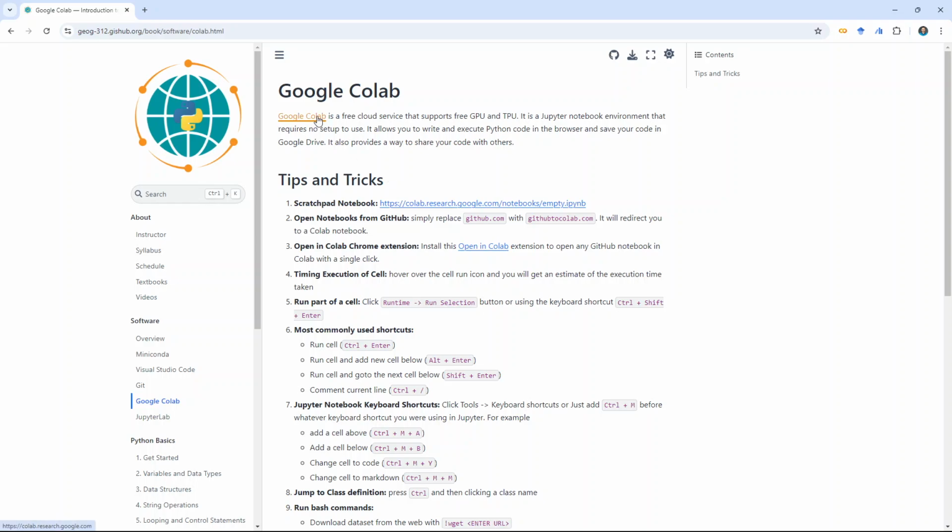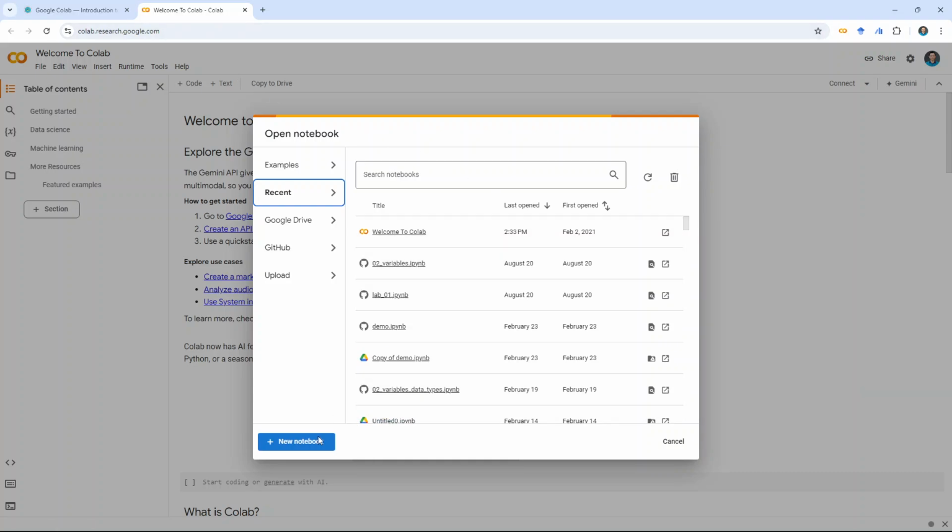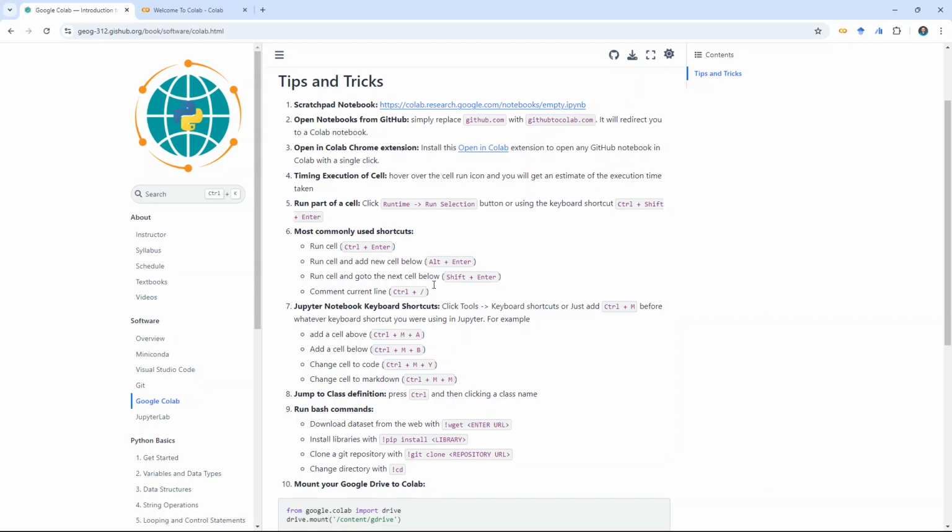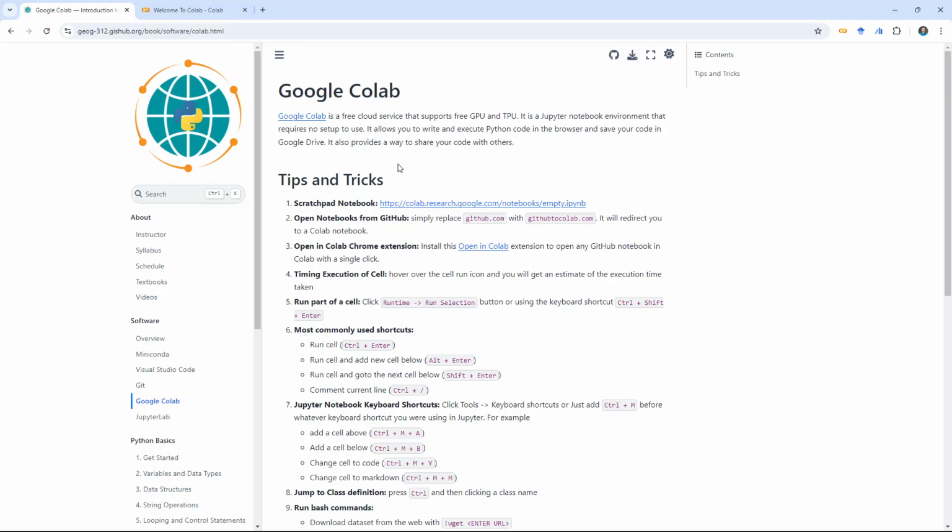So on the left side here, again, you can go to Google Colab. You can open it up if you want to. The link will take you to colab.research.google.com. Once it's open, you can look at some of the previous notebooks that you have used, or you can create a new notebook. Under the hood, Google Colab runs Jupyter Notebook, just like what we create locally using JupyterLab. It's the same thing. Jupyter Notebook is a standard format, kind of like a Microsoft Word document, DOCX. You can open it using most commonly used editing software. In Google Colab, you can open a notebook, and you can also open Markdown. So you can use different types of formats, and you can start coding and also write a report on that. Next, let's quickly go through how you actually open something in Google Colab.